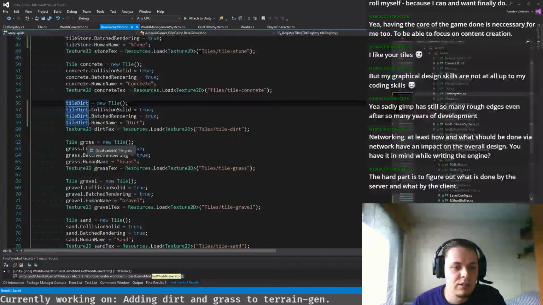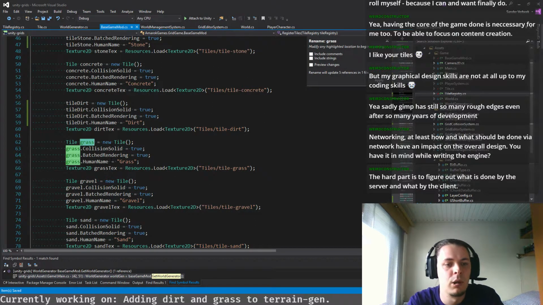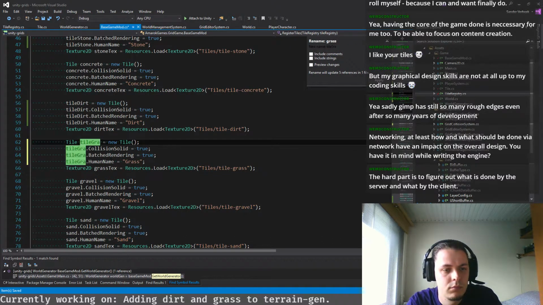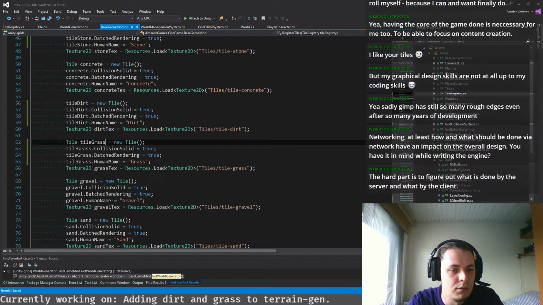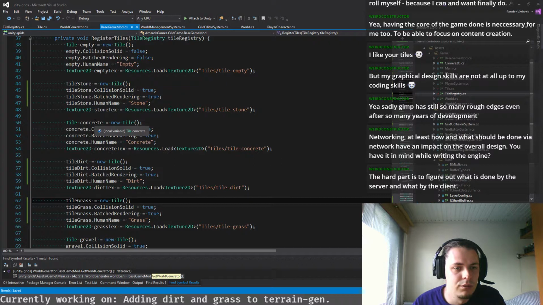So I need to make these tiles accessible from outside this function. Should have made them member fields a long time ago. I guess I'll maybe also do that with other stuff.